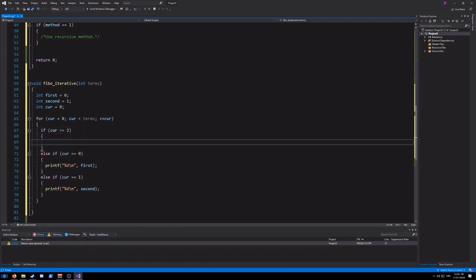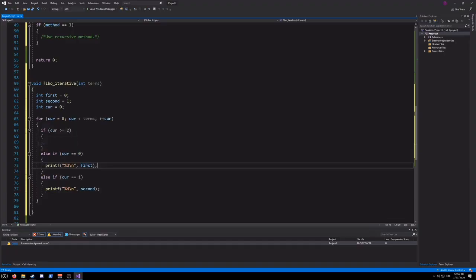So here's what this is going to do. First time around, the first time this loop runs, it's going to run into this condition. It's going to say, well, no, cur is 0, so it's not greater than or equal to 2. It's going to go down here. Yes, cur is 0, and so it's going to printf this.